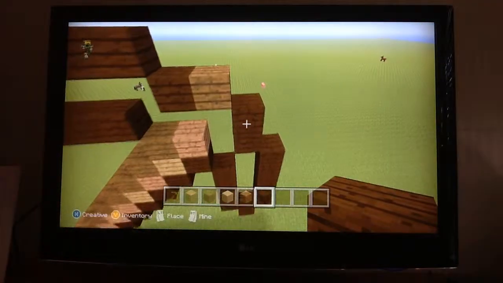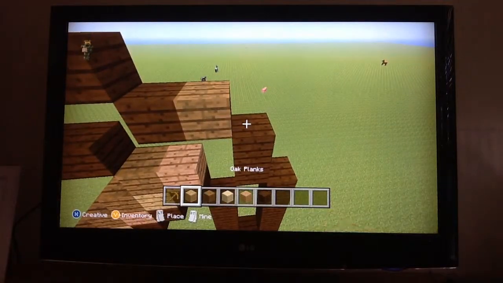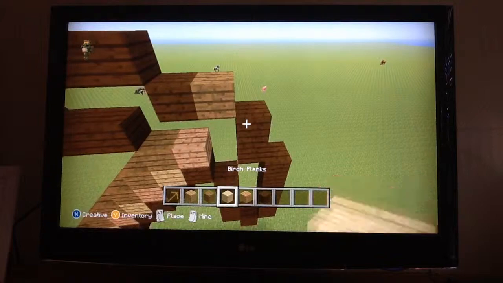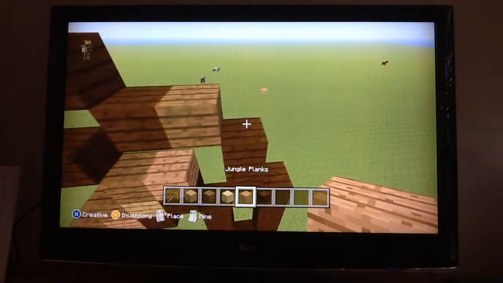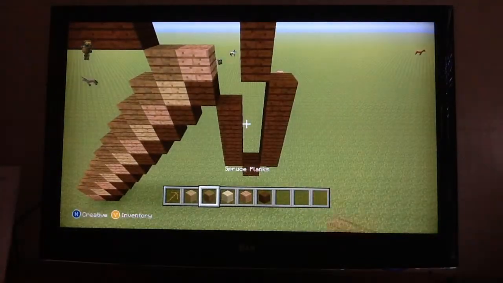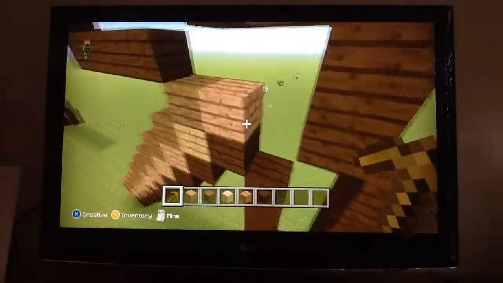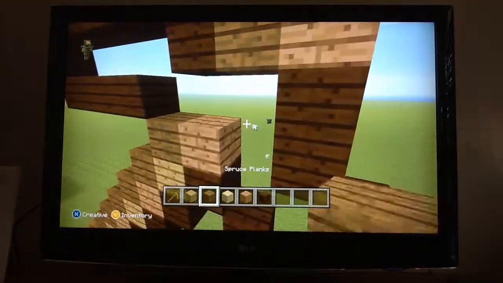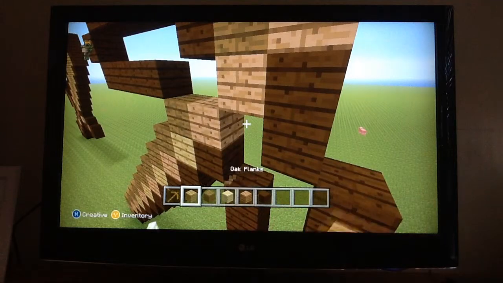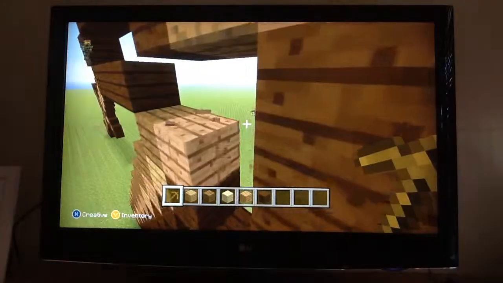So this time that has to be just dark oak regularly. And then the tip will be jungle. So that should line up like this. Then we just need to fill this in. So we need some jungle here, I believe. No, oak. We need oak here.